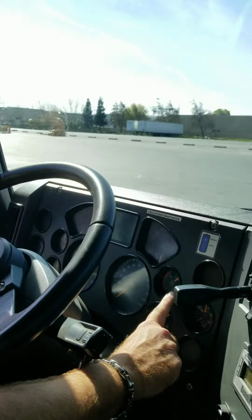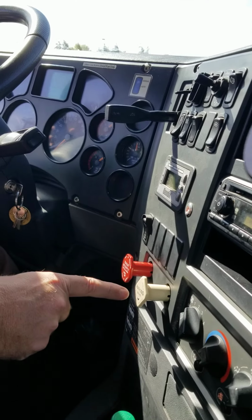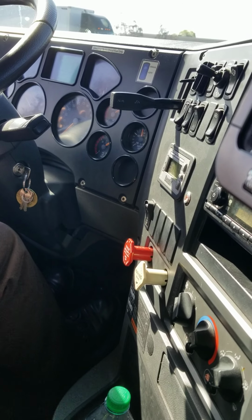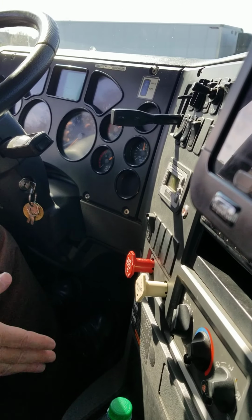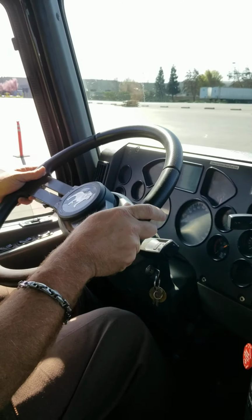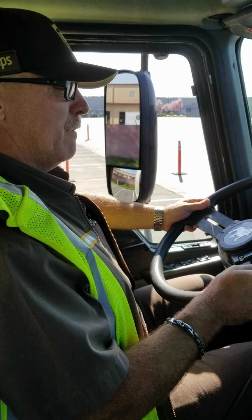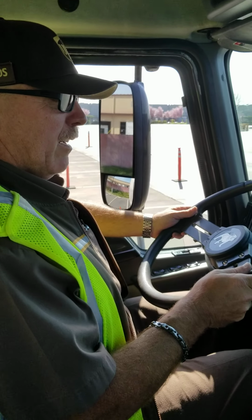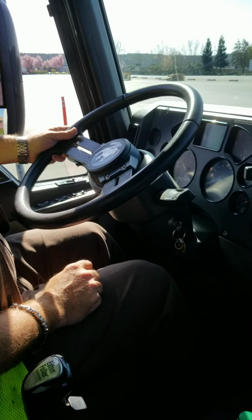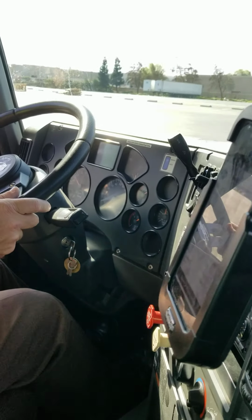Now with 95 pounds of air pressure, my hand valve applied, parking brake and trailer protection valve both pressed in, transmission in the lowest forward gear, right foot covering the service brake but not touching. I'm going to slowly release the clutch to test my hand valve. Hand valve held. I am now going to depress my service brake with my right foot, release my hand valve.